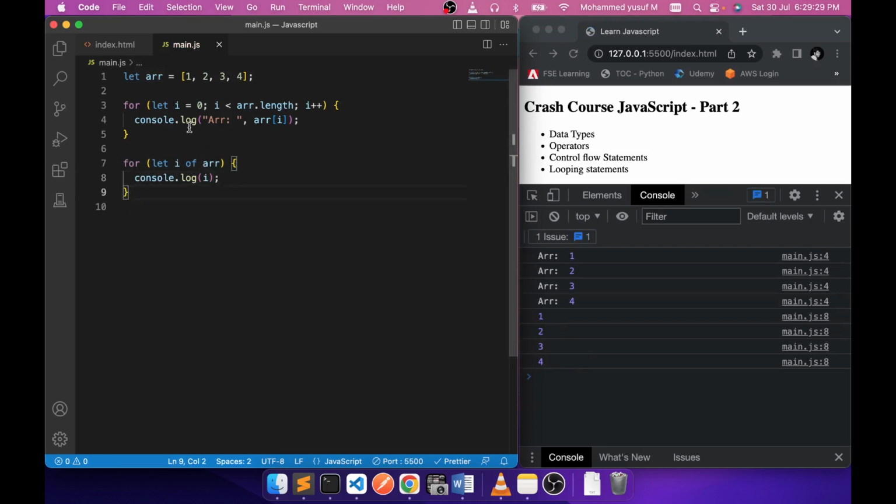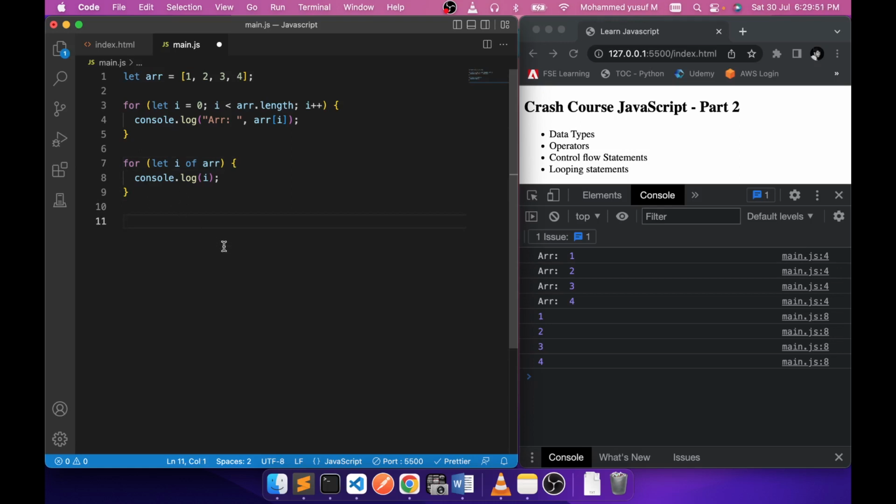So here we don't care about the indexes anymore. We don't need to calculate the array length and then increment and so on. So it is the latest way of looping an array. That's the for of method. Like that, there is a for in loop, which is used to iterate over objects.